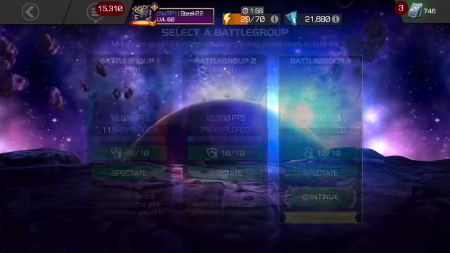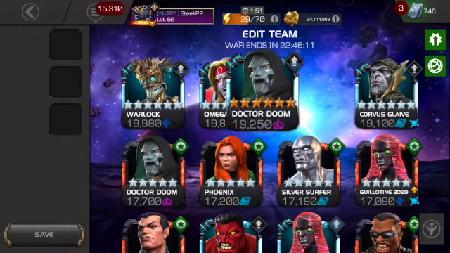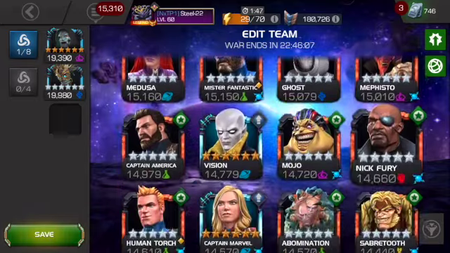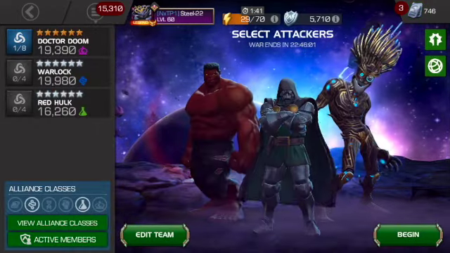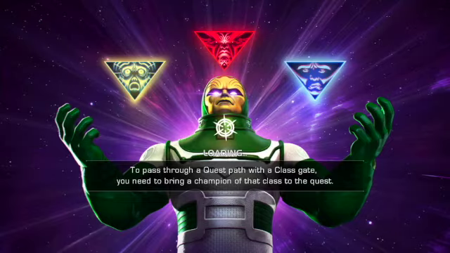Alright, time for war number 4. Today we're up against Cerberus Revenge. And we're actually not going to be using Omega Red this war, to probably the shock of some of you guys. We're going in with Doom, he's making his debut, alongside Warlock, and we're also going to bring Red Hulk.